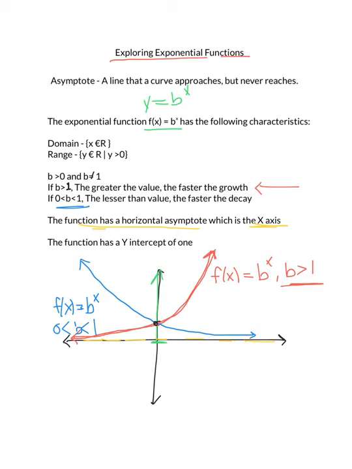The last thing that I want to talk to you about is the y-intercept. So both of these graphs have the same y-intercept, and that y-intercept is 1. Now this comes from the rule where anything to the power of 0 is 1. So it only makes sense that if we plug a 0 in for our x in our y equals b to the x, we would get a value of 1 regardless of what that b was.